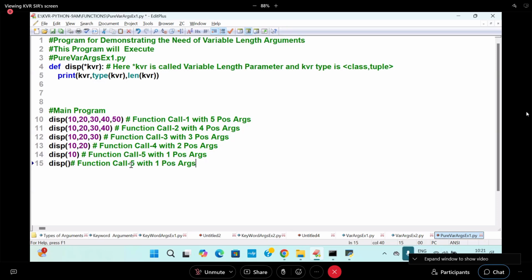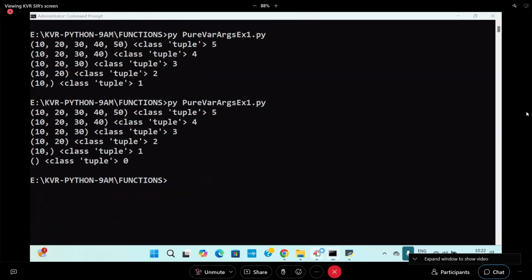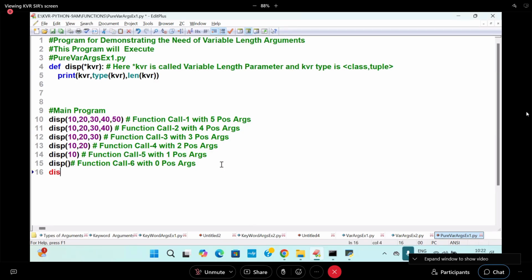Function call number 6 with what? 0 positional arguments. Super. See that? 0. Did you understand this point? So what does this indicate? This indicates you can pass it like this also. Display of what? See that I am passing like this.